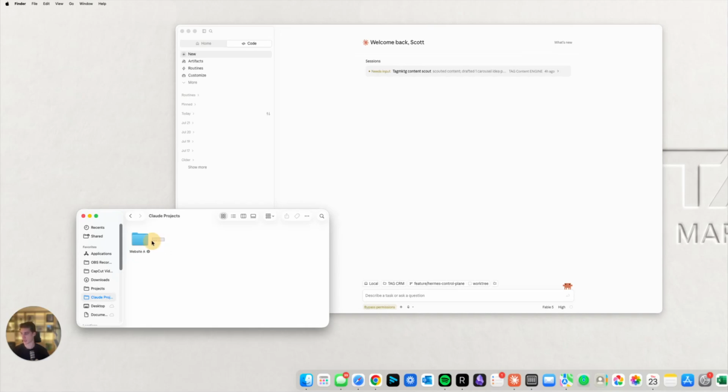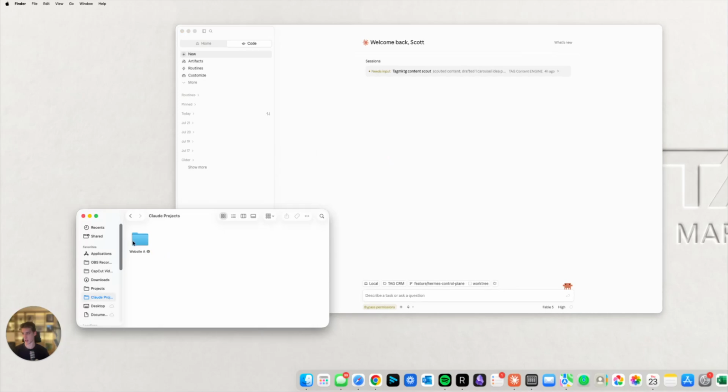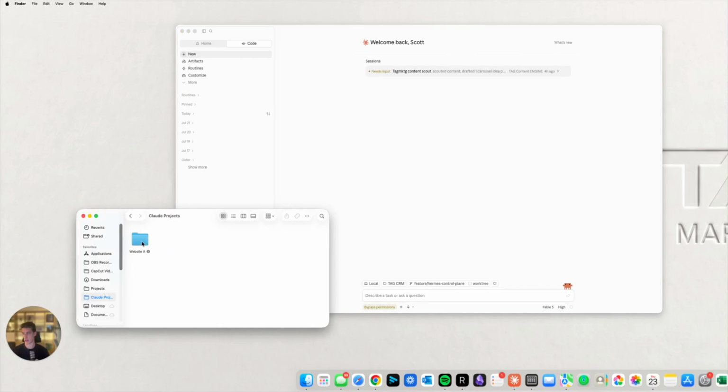So for example, here's project or website A, or if you want to do client A or whatever, there's a lot of different things you could do for it. Typically, when you are using Claude Code, you can't have Claude look between different folders and gather different things from them unless you set it up. But typically when you're working within Claude Code, it will work and write files into that folder. So that's why you're going to want to make different folders for each thing.